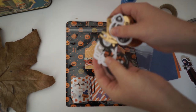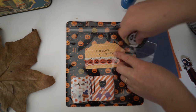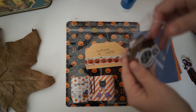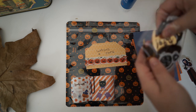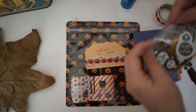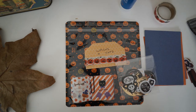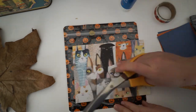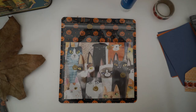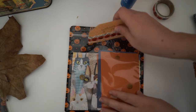I'm also including the stickers I bought from Daiso — they're gold, black, orange, and white, and I really love the pumpkin ones. I'm putting them into a little baggie. I don't actually buy these little baggies — I save them from sticker packaging or anything with clear packaging. I'm also reusing some cat stickers because cats are sort of Halloween-y, and there was a nice orange and black cat, so they were perfect for the pack.